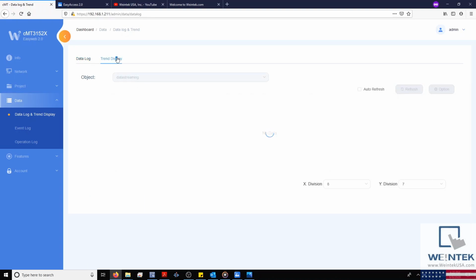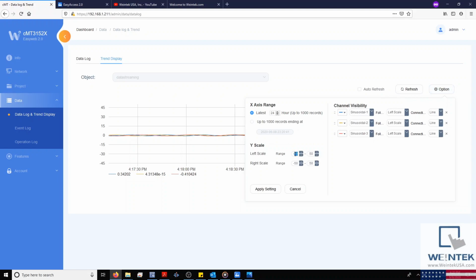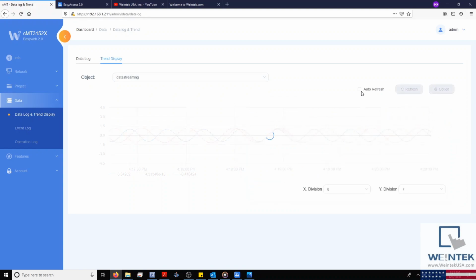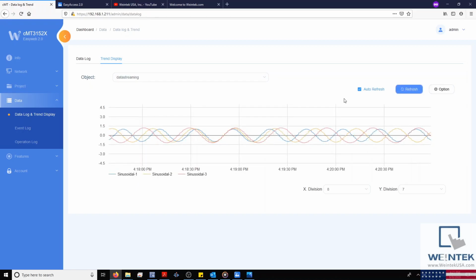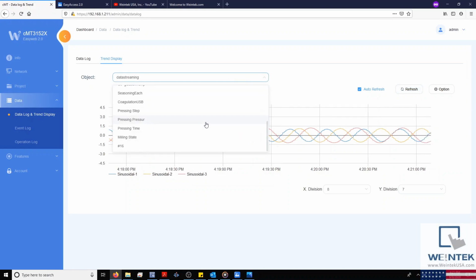Switching tabs, we'll take a look at our trend display. The data trend display within our WebView interface can be configured to update automatically and display real-time data. Much like our spreadsheet, this data display is also customizable. As an example, I'll go ahead and change our scaling and then configure this to update automatically. I'll set my X and Y scales to plus and minus negative 5, and then select Apply Settings. And upon exiting, I'll select Auto Refresh, and we'll begin to see our data update in real time. And of course, we can also use our drop-down list to display data collected from our other data sampling objects as well.